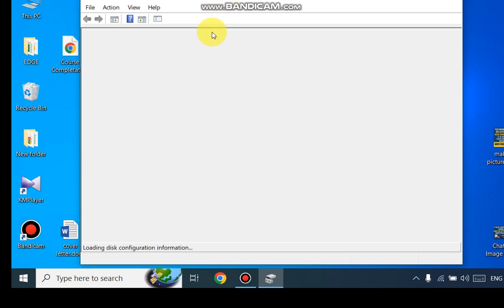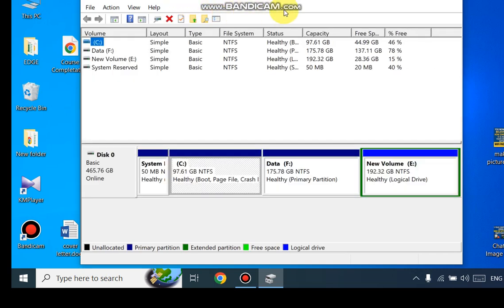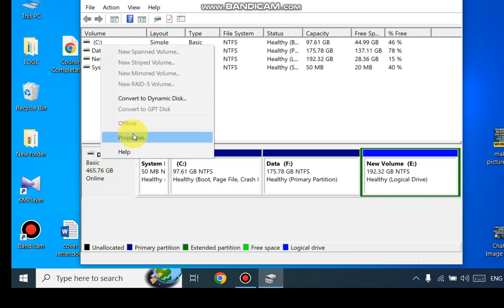When the Disk Management window opens, we click on Disk 0, right click of the mouse, and go to Properties.